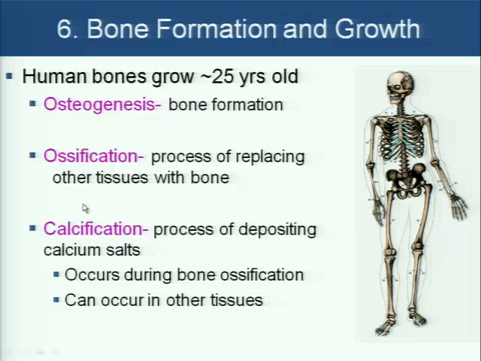Calcification, make sure you don't mix these two definitions up. Calcification is not actually making your bones. That's the process of depositing calcium salts. That happens when we're doing ossification. However, it can occur in other tissues as well when we're not making bones, which is not necessarily a good thing.